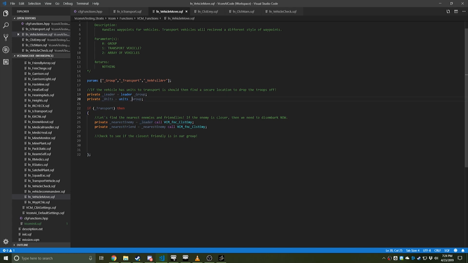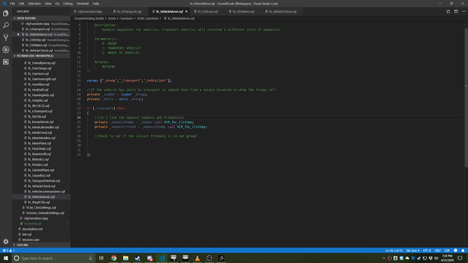We pull all the units in the group, and we check if it's a transport. So if it's a transport, then we want to do this. Let's find the nearest enemies and friendlies. If the enemy is closer, then we need to disembark now. I don't think we need to really engage in that too much.